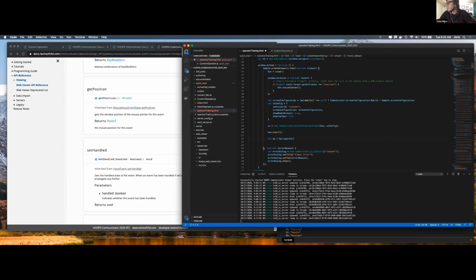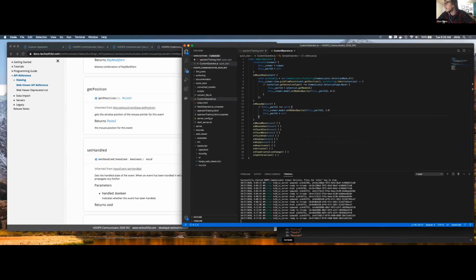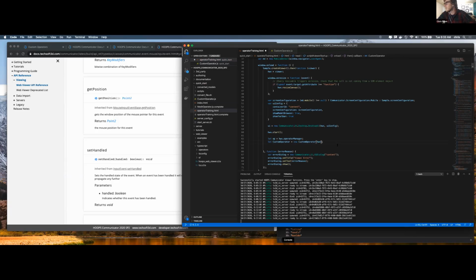I'll just save it into a variable so it's easier to access. Operator manager, okay. And then we'll say let custom operator equal new custom operator, and it takes the Hoops web viewer object as a, oh, I called this sample operator. Yeah, and it just takes a Hoops web viewer object in its constructor.